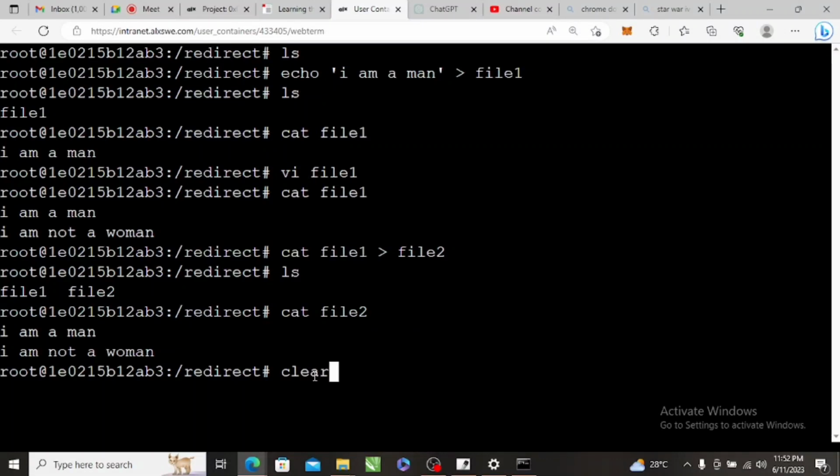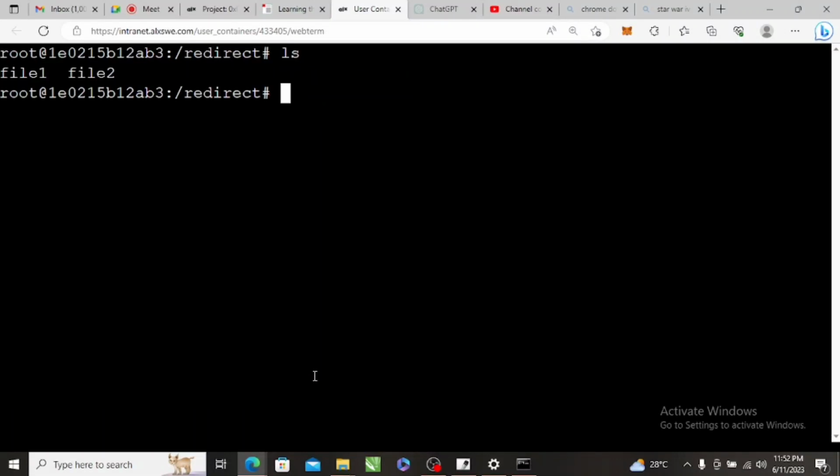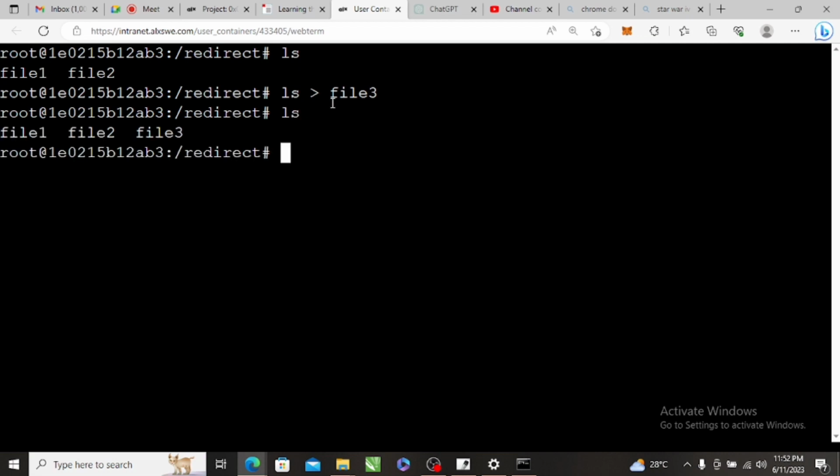Okay. So let me clear it. When I do ls, right, we have another output here. This is the standard output. I can also redirect that command to a file called file table. I'll just do it like this and do file table. Enter. If I list it, it has created file 3.